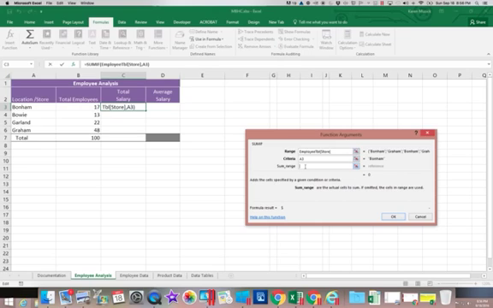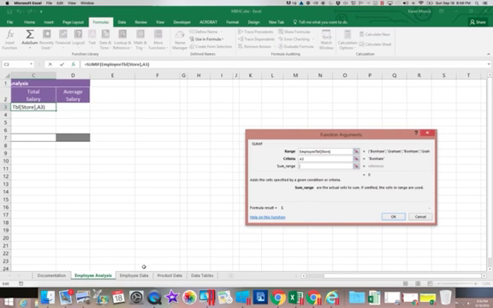If you leave it blank, it assumes you're summing up whatever is up here in the range. Well, you can't sum up stores. Those are text. You need to have a field here that you're trying to add up. And it tells us in our heading that we are trying to add the total salary.